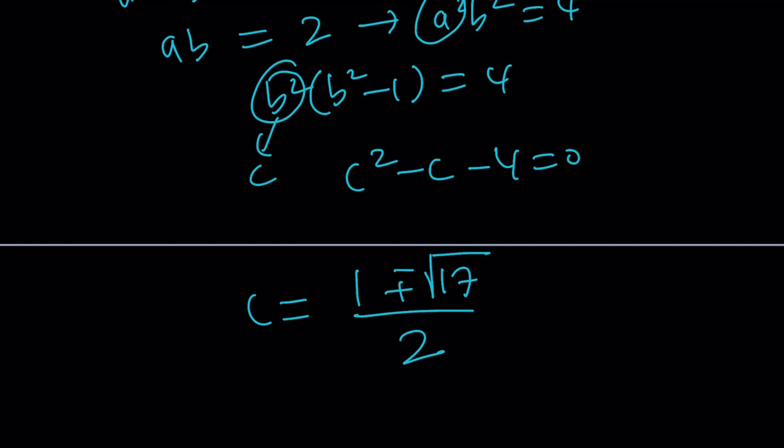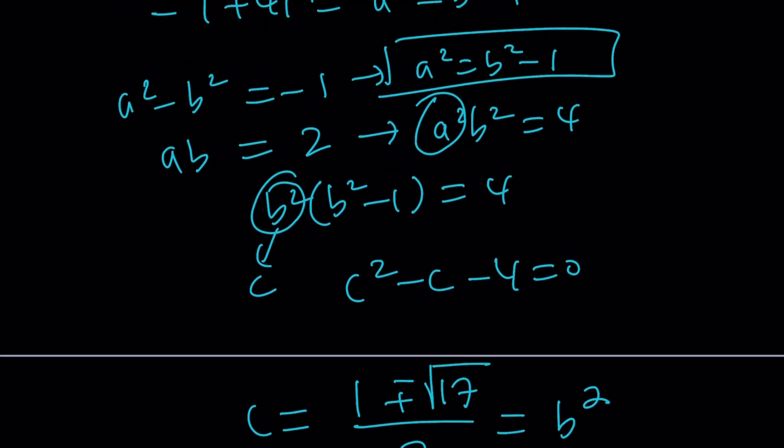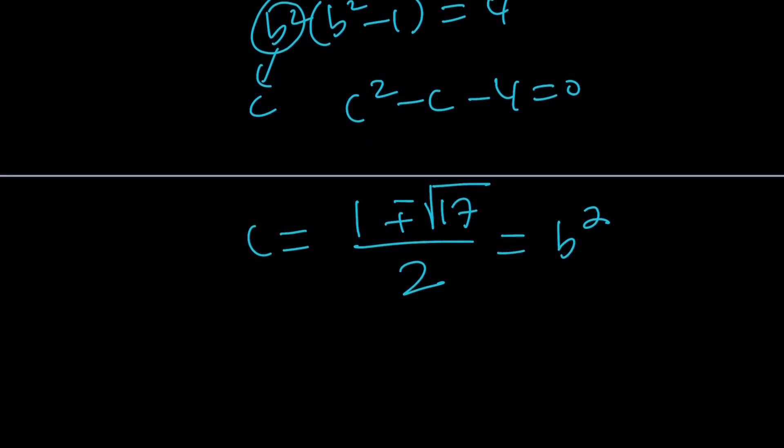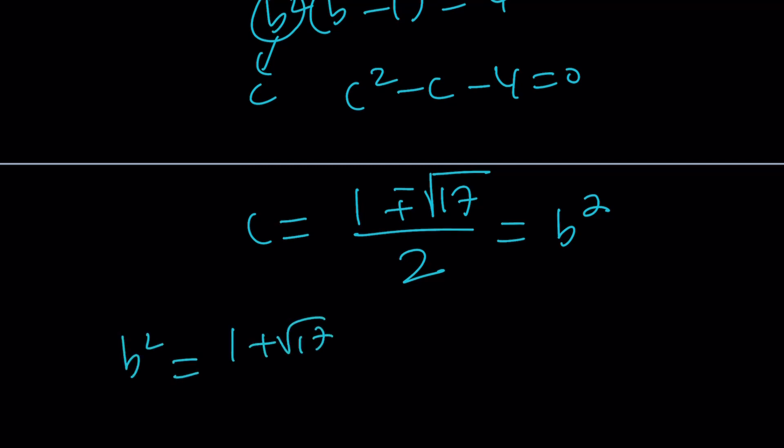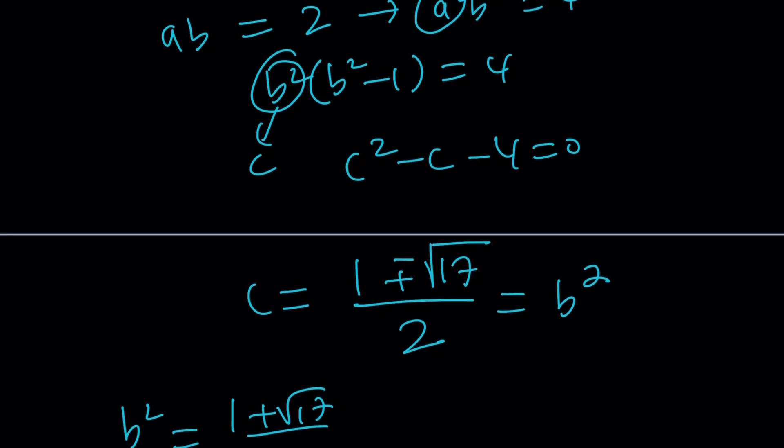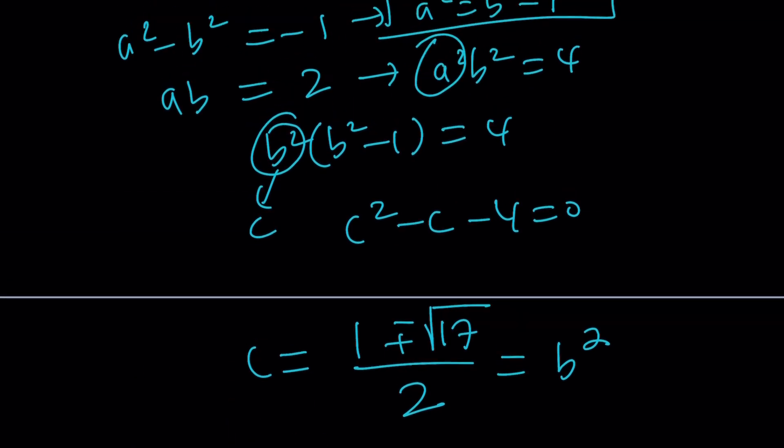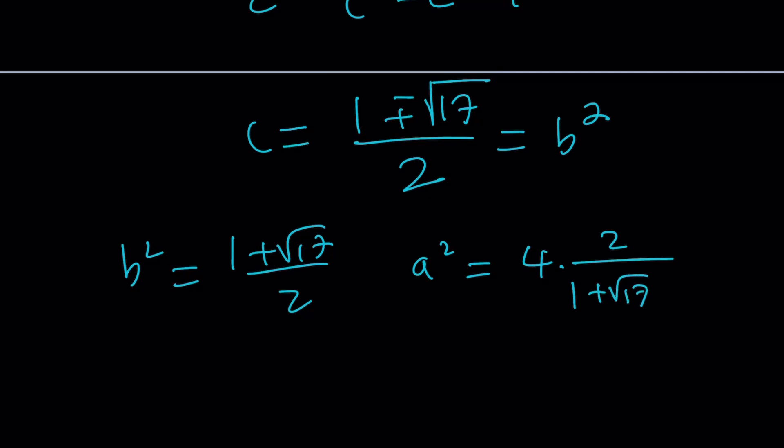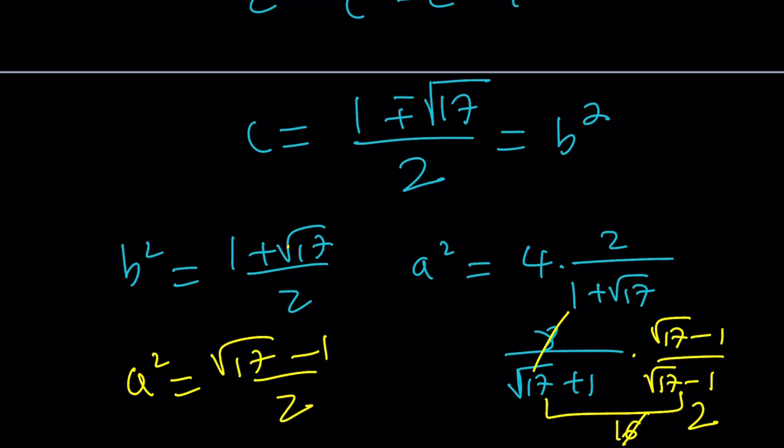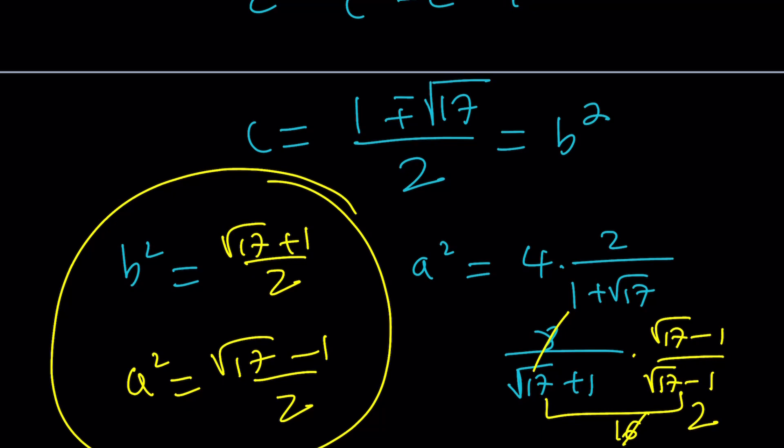So that's the c value, but c is equal to b squared, at the same time a squared. Well, here's the thing. We kind of have to think about what would happen. For example, if b squared is equal to 1 plus root 17 over 2. By the way, b squared cannot be 1 minus root 17 over 2 because that's negative. So we can only take the positive root. And if b squared is this one, then a squared is just going to be 4 over b squared. So it's going to be 4 times 2 over 1 plus root 17, which is 8 over 1 plus root 17 or root 17 plus 1. If you multiply by the conjugates, you're going to get root 17 minus 1 over root 17 minus 1, which is 16 goes into 2 twice. And yes, you're going to get for a squared, you're going to get the conjugate. Let's go ahead and write this as square root of 17 plus 1 over 2, so you can see the conjugacy better. These are going to be the a squared, b squared values.